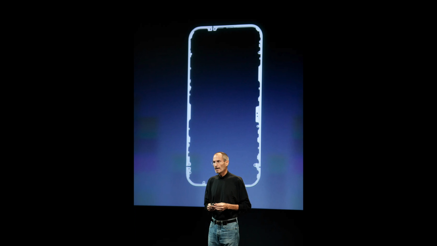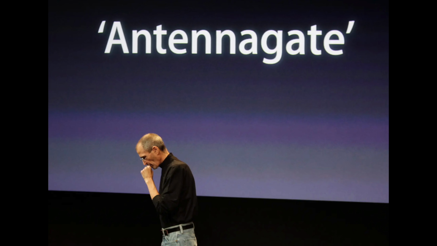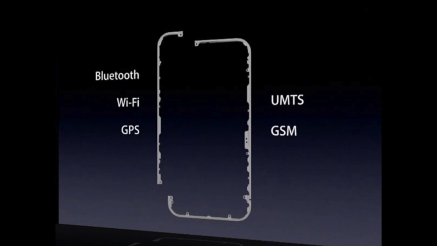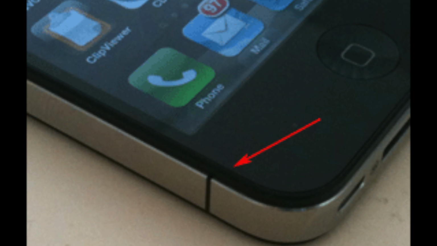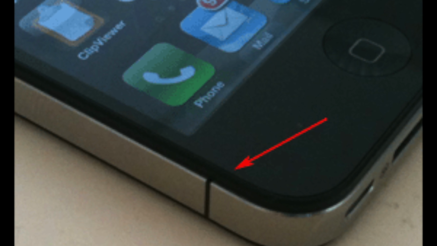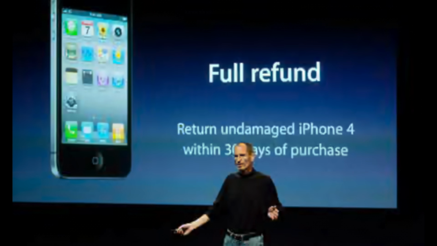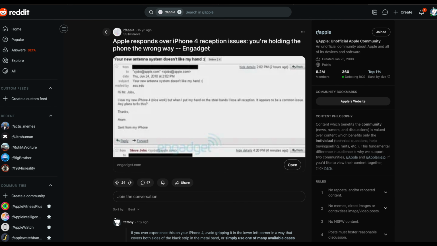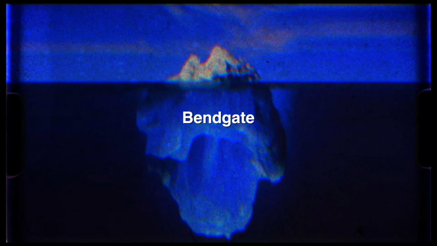The iPhone 4 had a flawed antenna design that caused signal drops when held in a certain way. Apple's PR crisis led to a press conference explaining that the issue is minor and affected only a limited number of iPhones. Apple also provided people with free cases to resolve the issue. When people asked Steve Jobs why their iPhones lose signal, he famously responded, "You're just holding it wrong." Classic Steve.